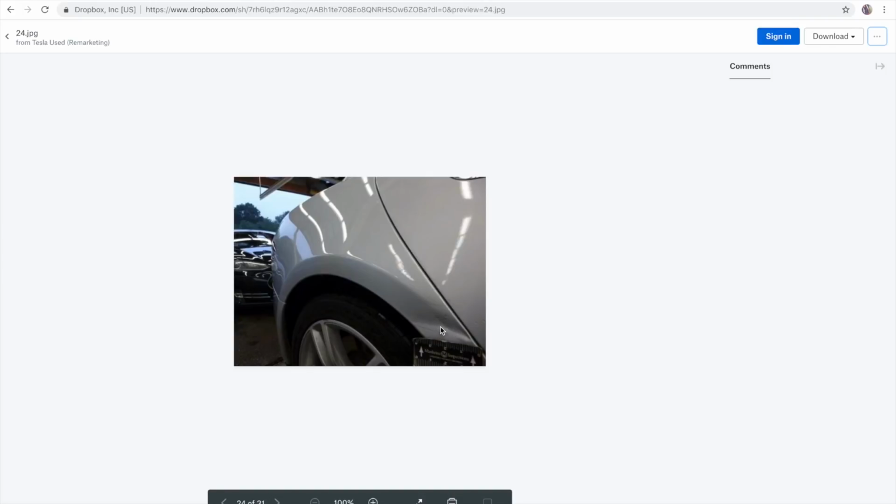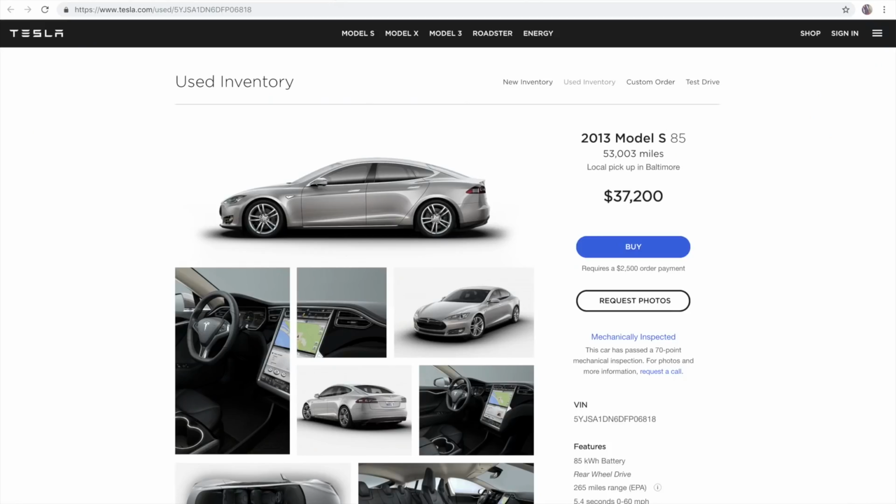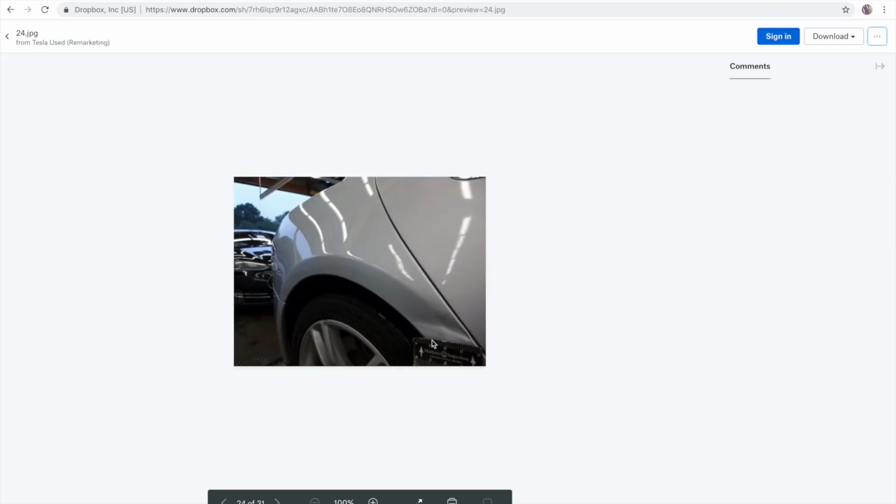So this was the first one that popped up. This is $37,200. And as you can see, there is a little bit of a dent in, let's see, this looks like the front. No, this might be the rear. The passenger rear right side, there's a dent and a scratch right near the wheel well. So, these are just things to consider when you're getting the car, but that's also going to contribute to why it's being priced a little bit lower than it may have otherwise been.